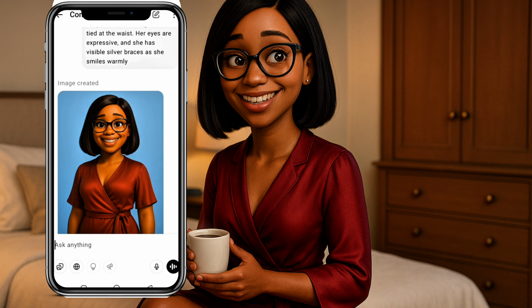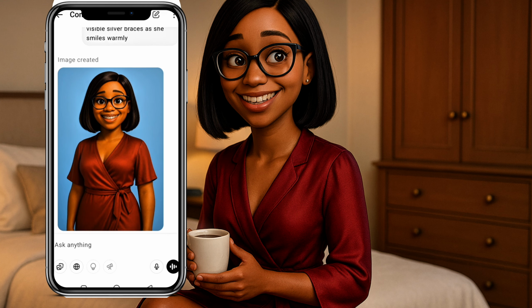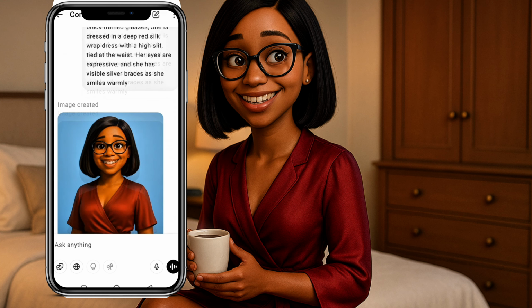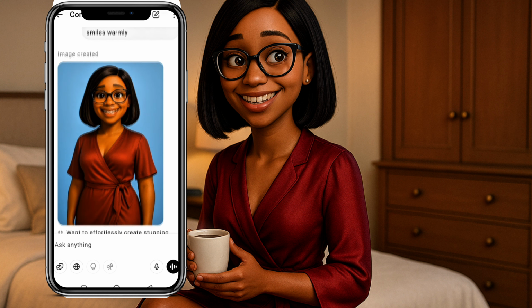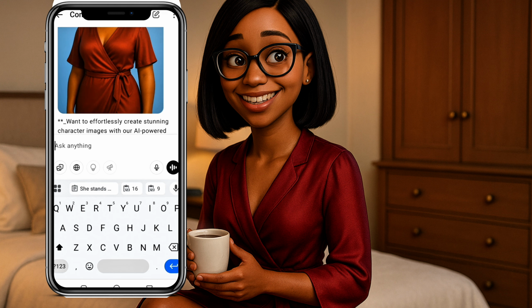Okay, and this is the image. Wow, this is exactly how I envision Alice to be. Like everything that I put in, I'm seeing it here on my image. Okay, save the image, just press on the image and click on save and it will be saved to your device. Okay, so as you can see, Alice does not have a background or anything of sort.